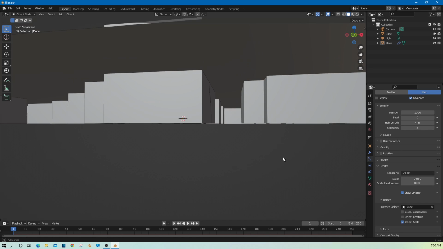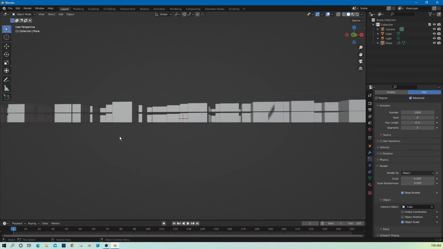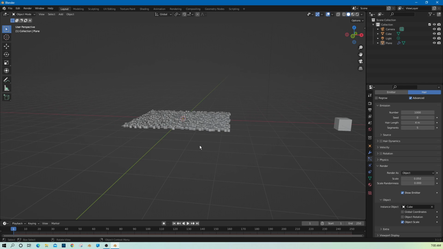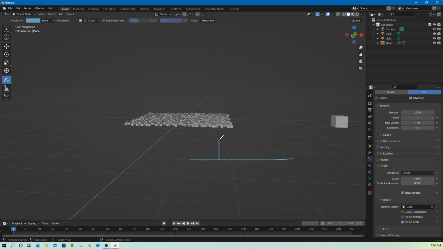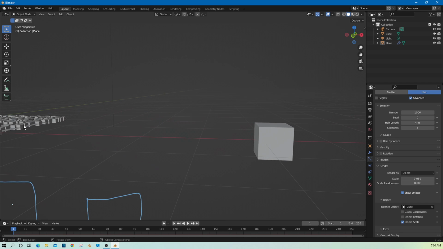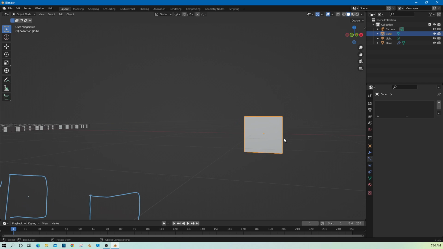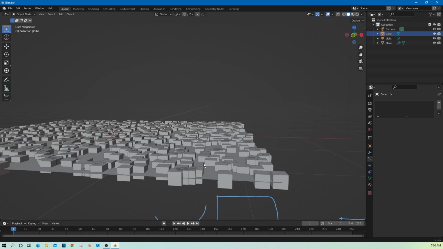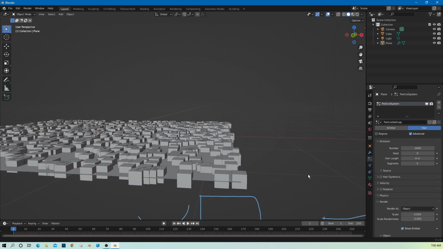But one more weird thing happened here: the cubes, half of them are going above, half of them going down. But in reality, I expect it to go something like that. Suppose this one is my plane, so my cube should go like that, but not like that. So why did this happen? The main reason is the pivot point. For example, if you go to the cube object which we scattered over the plane and select it, you see the pivot point is just in the middle of the geometry. So the root point that the particle system captures is actually the pivot point.